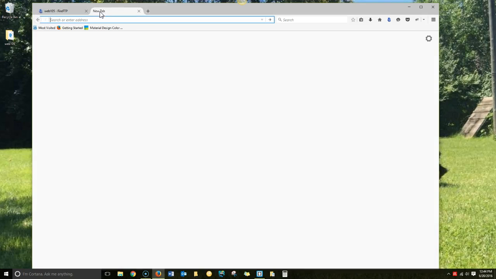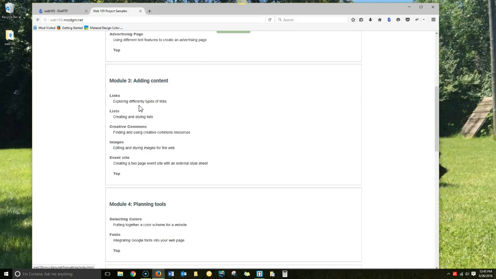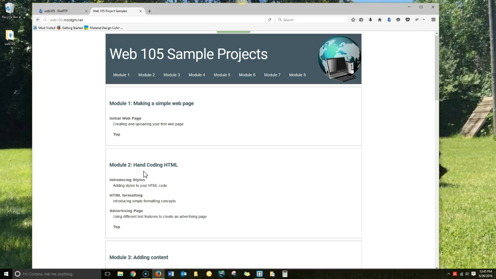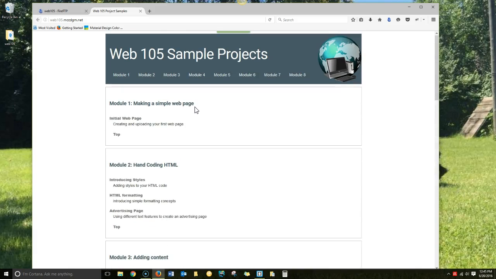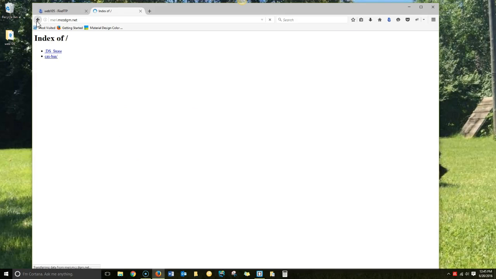Some people are having trouble finding their files. So when I'm working, Web 105.mccdgm.net, in week 4, you'll create this index page. You won't create one that's exactly styled like mine, but you'll create an index page that links to all of your projects. Until then, you're going to get into basically a directory that has nothing in it except for the folder names. So when you go to your folder, and I don't know if I've got one created for me, this should be roughly what you see, and you'll actually see a file folder for the different folders that you've created. You would click on that folder.